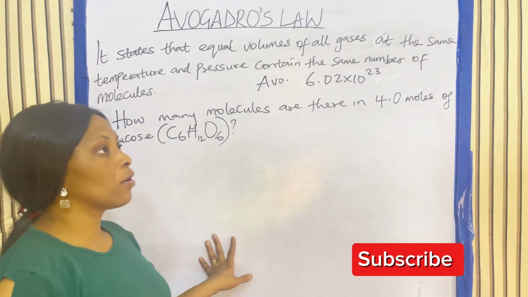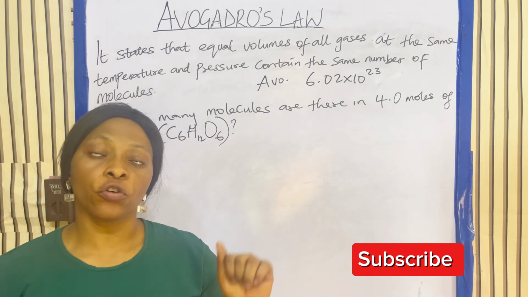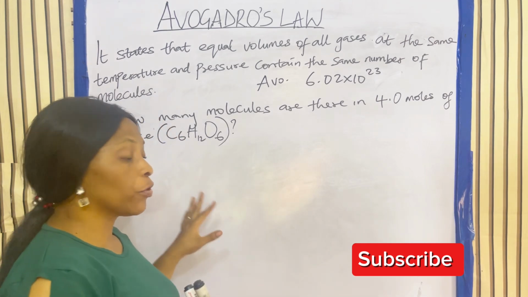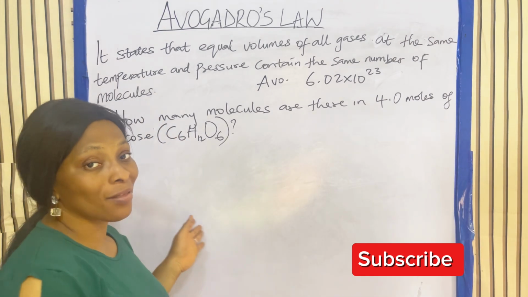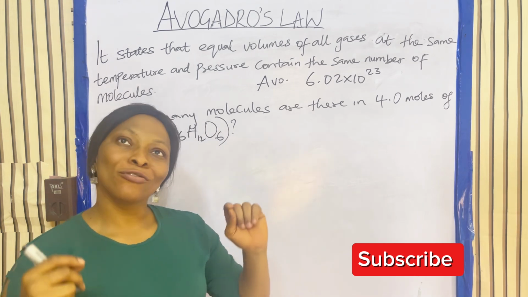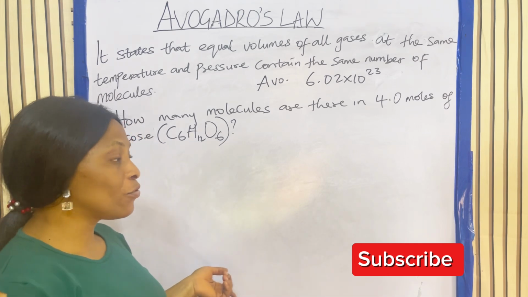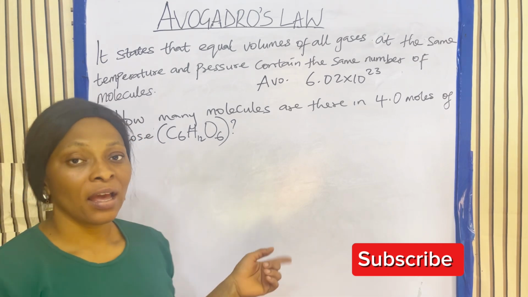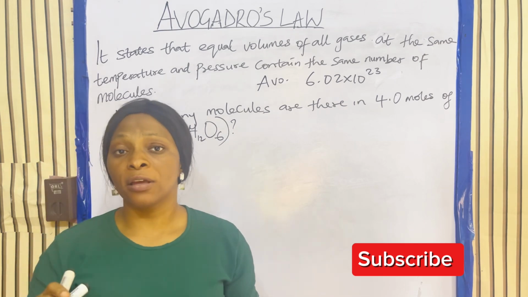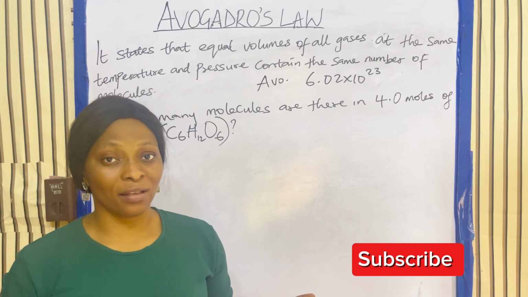Now, for this particular question, for Avogadro's law, I will drop my video on stoichiometry for you to watch, because the method I'm going to use now may be a little bit hard, but I use simpler methods in stoichiometry. The one I'm going to use now applies Avogadro, but the ones I use in stoichiometry are simple methods you can easily get your answers with.